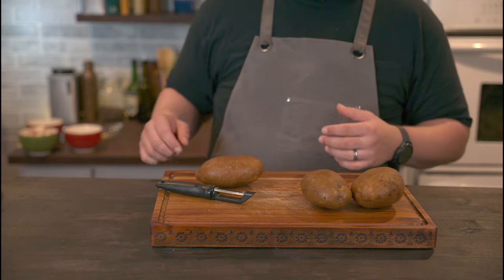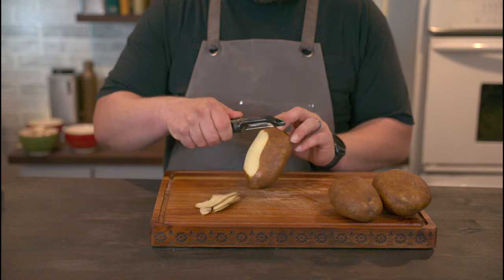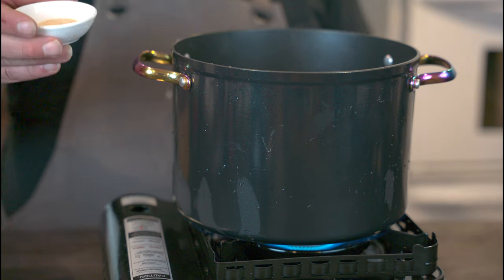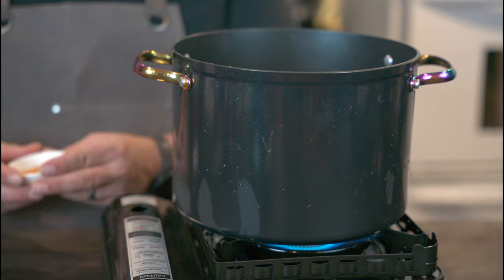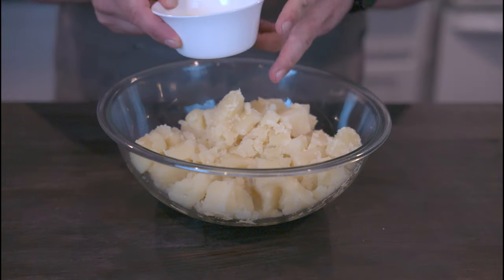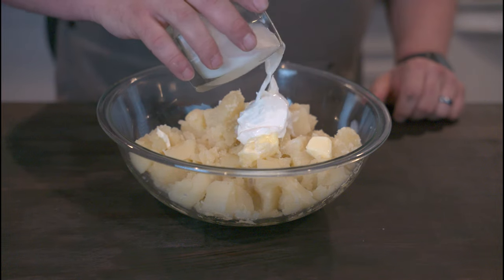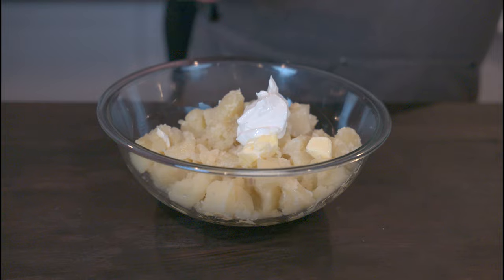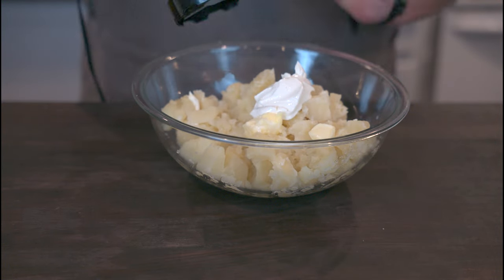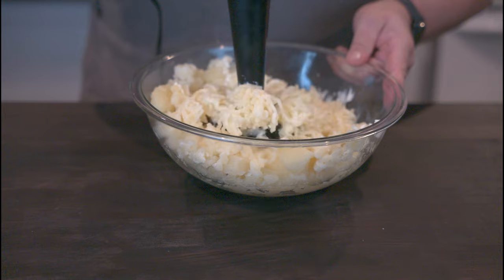An industrious person probably would have just thrown a few potatoes into the Instant Pot, but let's throw some quick mashed potatoes together while we wait for our steak. We'll peel them, chop them, put them in a big pot of water, and season that with salt, one tablespoon of garlic powder, and one tablespoon of celery salt. We'll let that boil until those potatoes are soft and ready for mashing. Once drained, we'll add two tablespoons of softened butter and one quarter cup of sour cream, plus some milk to adjust the consistency. I use an immersion blender attachment — mashed potatoes come out perfectly fluffy every time.